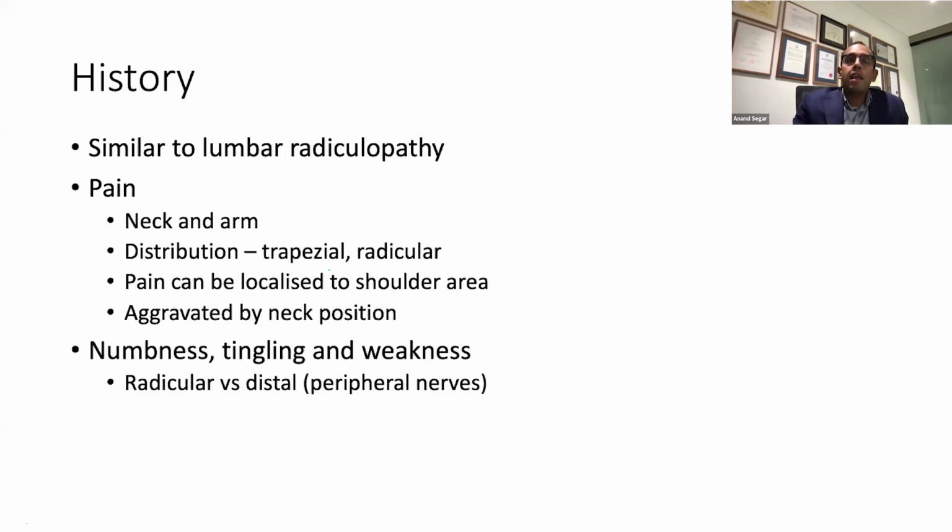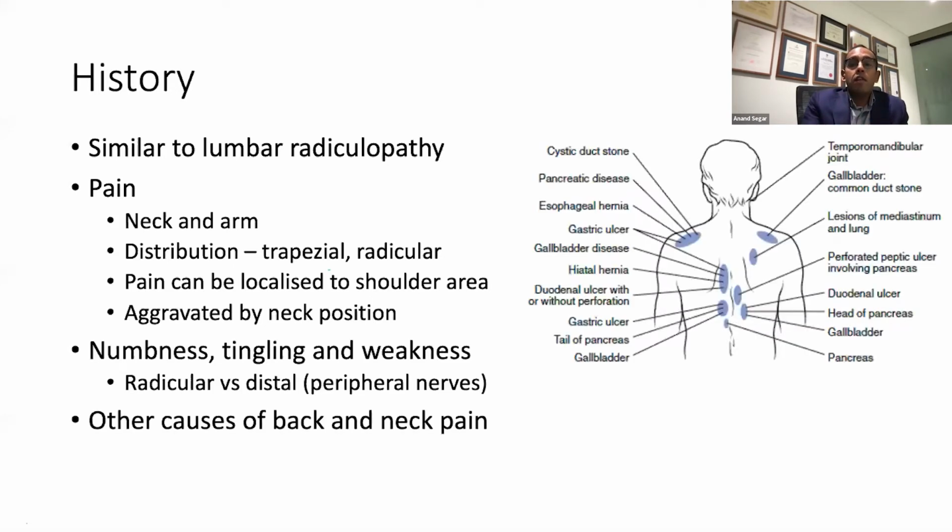And numbness and tingling. Where is the numbness and tingling? Is it coming down the arm or is it coming up the arm? There are a lot of confusing things in the neck. It can be the shoulder, but it can also be the peripheral nerves. And you have to try to differentiate whether it's a peripheral neuropathy. And then, of course, we have all these somatic referral patterns from abdominal causes, whether it's pancreatic disease, gallbladder, pancreas tumors. It can really be a challenge.